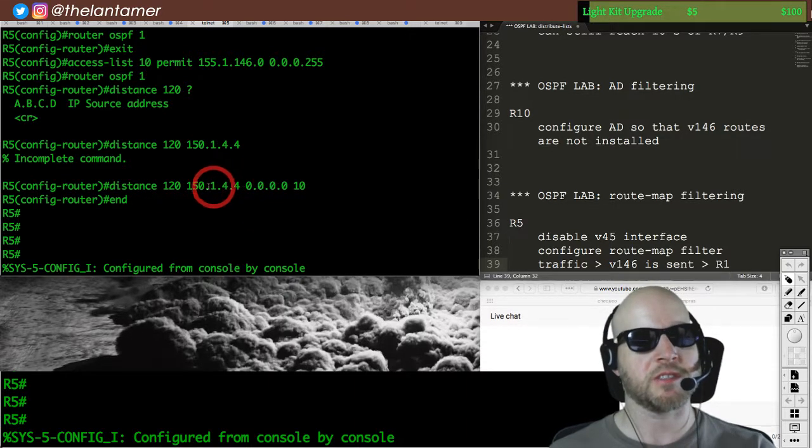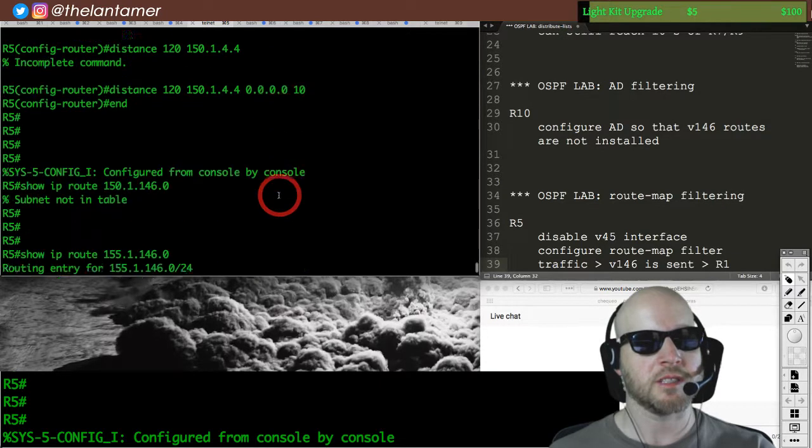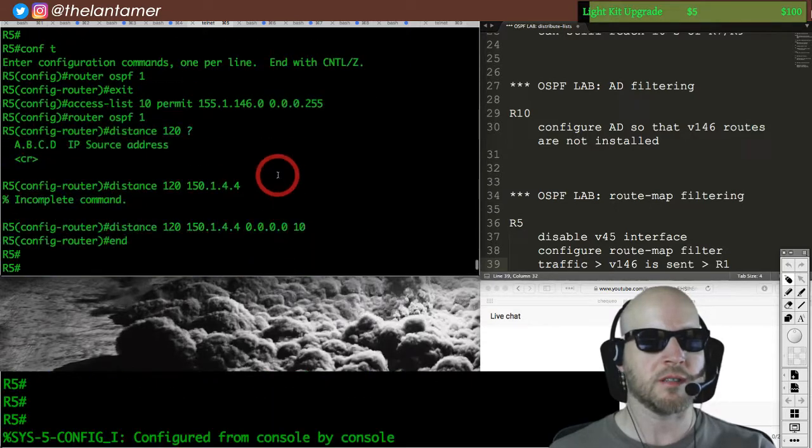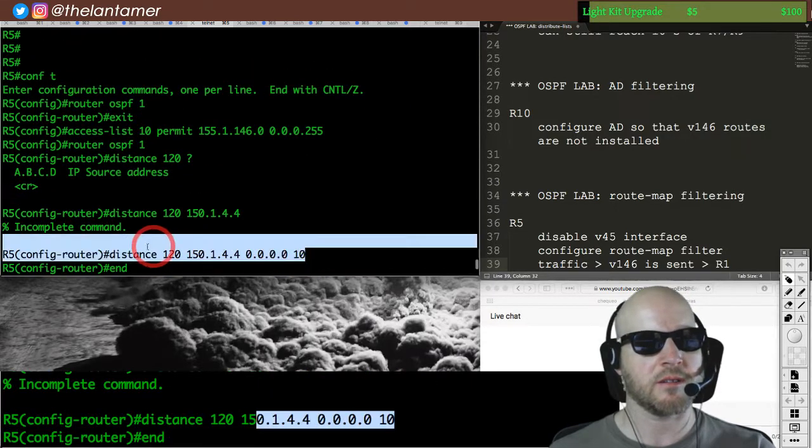Let's check and make sure. Did I use this wrong? I thought that was a wildcard mask. That should be 255, shouldn't it? No? Let's see. Distance. Let's take this out.